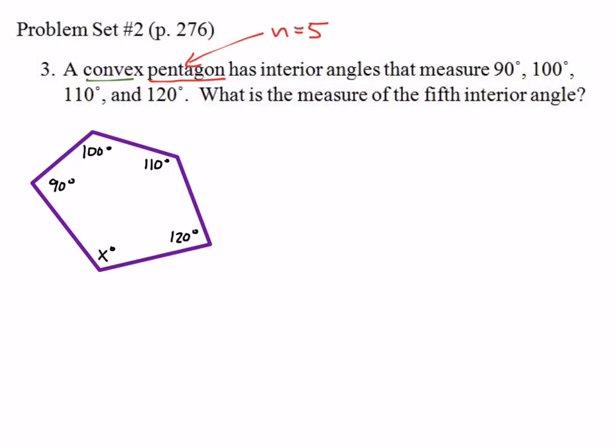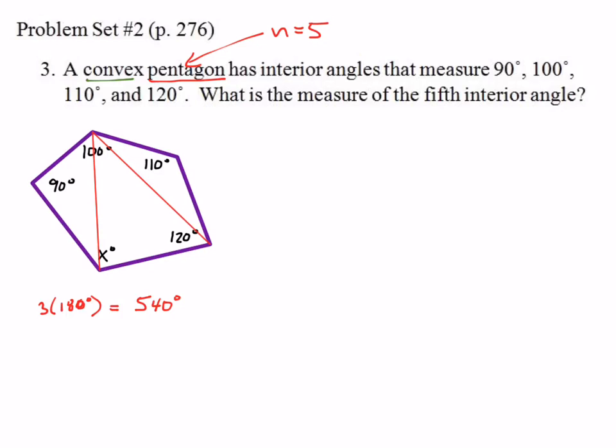So remember, for a pentagon, you may recall that if I were to divide this into triangles, I would get 3 triangles. And because I have 3 triangles, if I multiply the 3 times the 180 degrees, then the sum for the whole thing would be 540 degrees. Now, of course, I could do a whole formula for that as well, but this might even be something that you just simply memorize. Either way, though, it's easy to work out.